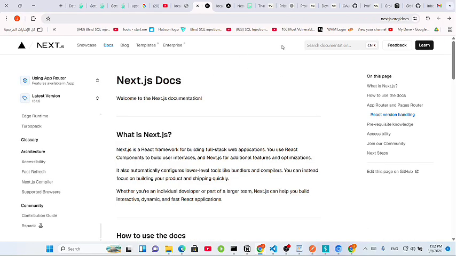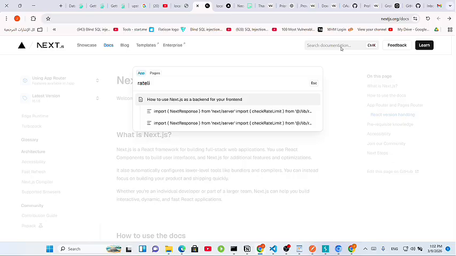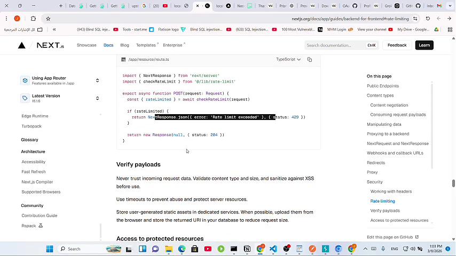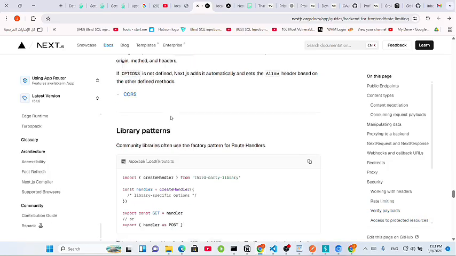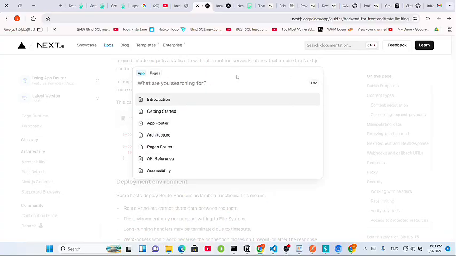Next.js, just type rate limiting here. Here they are implementing it on the API. But one second, let me type rate limit.